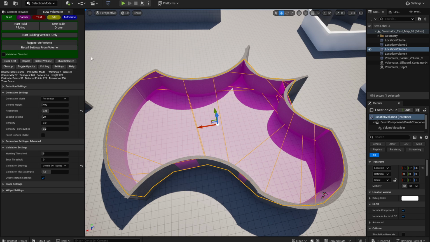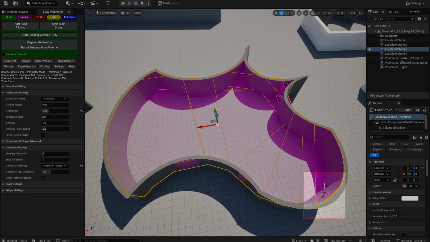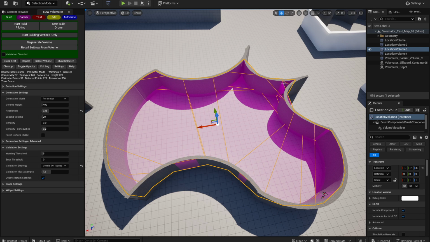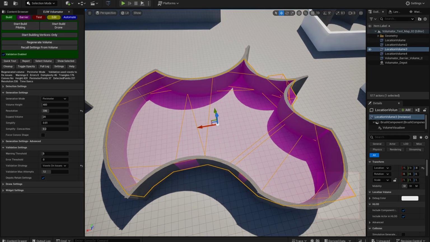So in our example here, we have a few warnings here and here, and some of them are quite difficult to fix. This jumps to the wrong wall here, and whereas this is on a curved edge here. In this mode, it's going to place a voxel here and a voxel here. Let's see how that works. And you can see quite clearly the outline of a voxel here and one here. And so obviously it's drastically changed the shape in these areas, but it's guaranteed absolutely 0 warnings and errors.